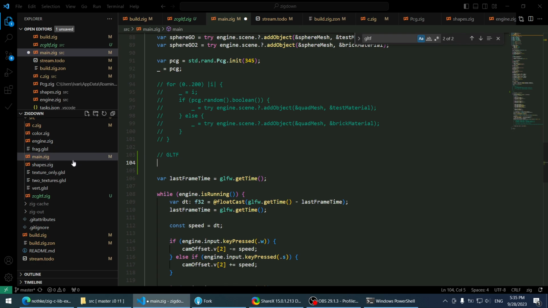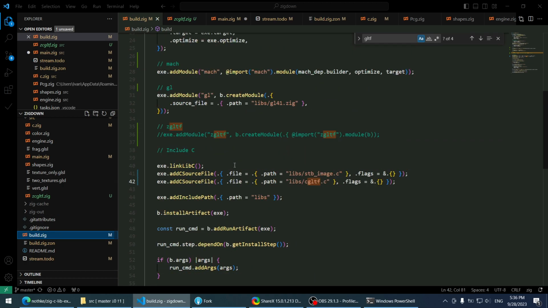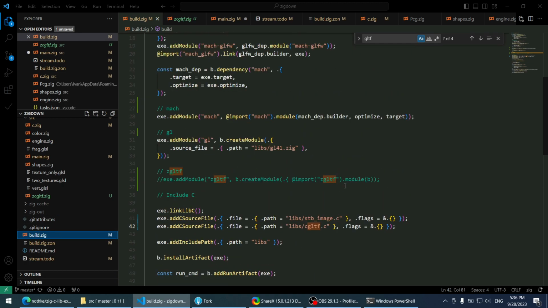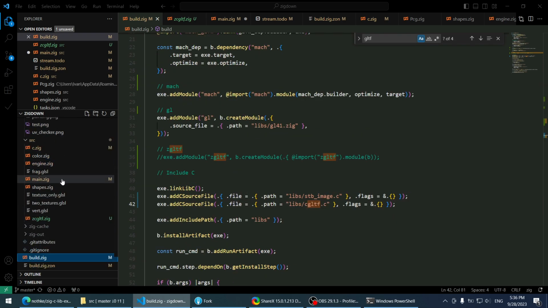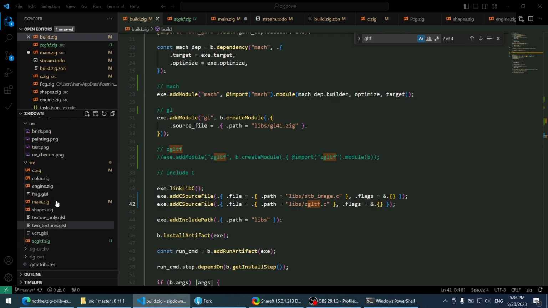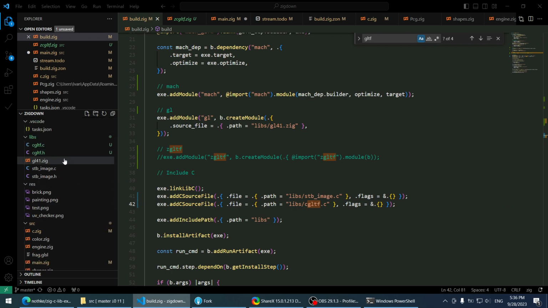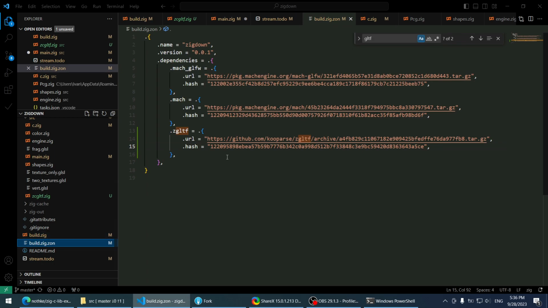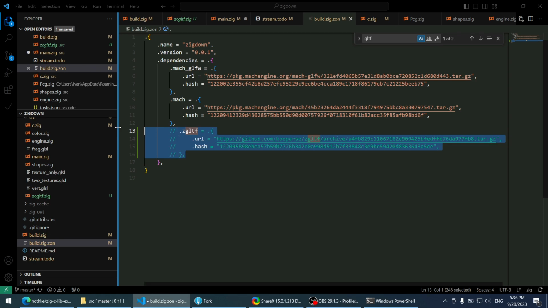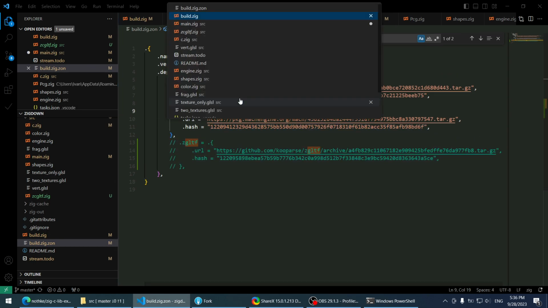Probably I should submit an issue as well, but I have no idea what the issue was. I just reverted, and maybe I can just pass the link to the stream in the issues. So yeah, I don't know what the problem was there. Maybe it was a dependency thing because I also included... Yeah, by the way, I can now uninclude from my package. Where is the package? There it is. I can actually remove zglTF. Yeah, let me actually comment it out because I might use it later if I figure out how to use the modules.